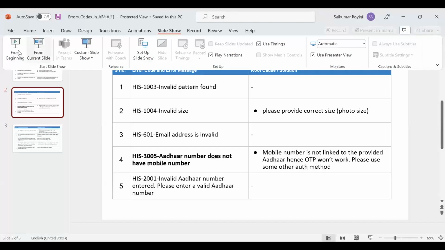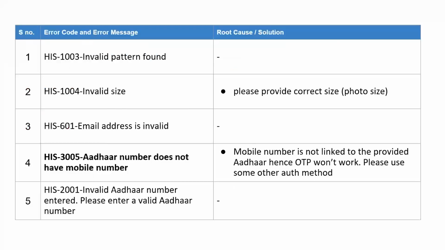I tried even logging in with that ABHA address with Aadhaar OTP and mobile OTP, but it is not logging in. Okay, do you have the Aadhaar number and Aadhaar address? Yes, I have. Can you share that Aadhaar number here? I'll check it and get back to you.